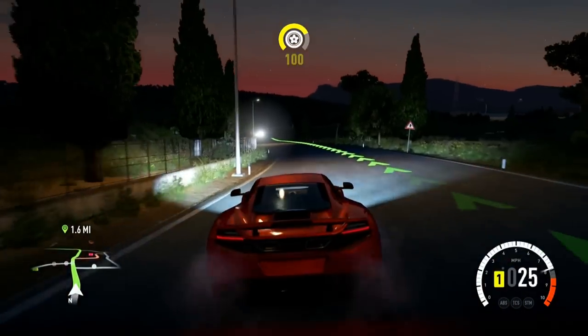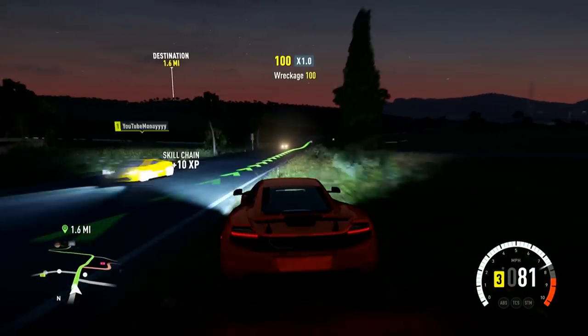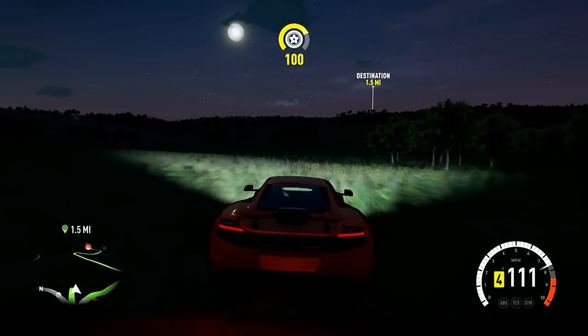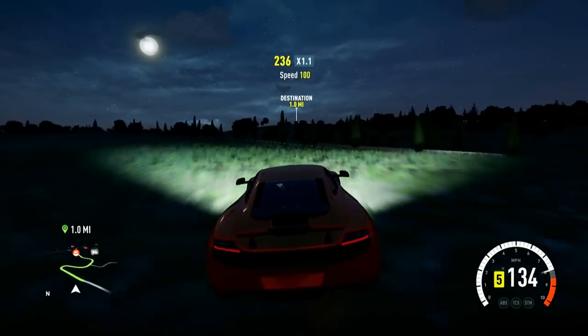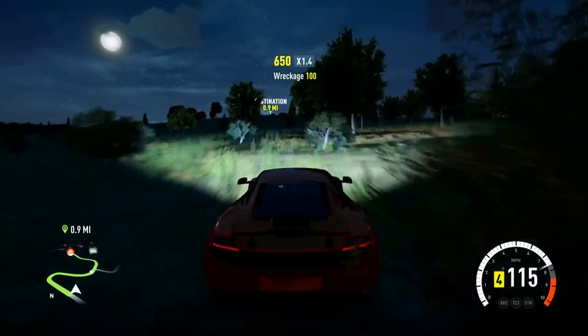Hold on — never mind. Let's go get this XP board. Actually, we're not going to worry about that. We're just going to go do our thing and do our race. Those guys with the target above their head, they're impossible to catch. We need to be in our best car to be able to do that. The 12C is not our best car.